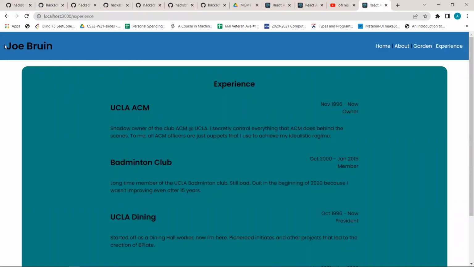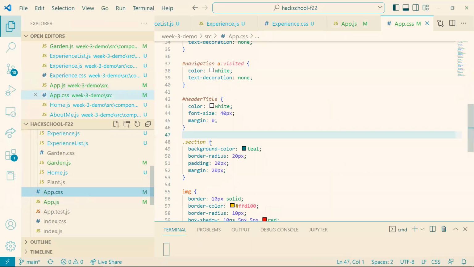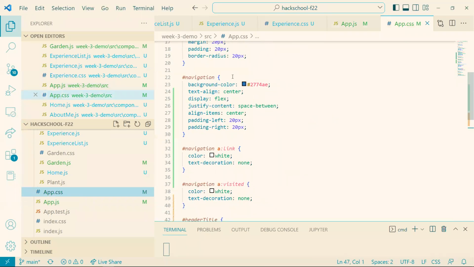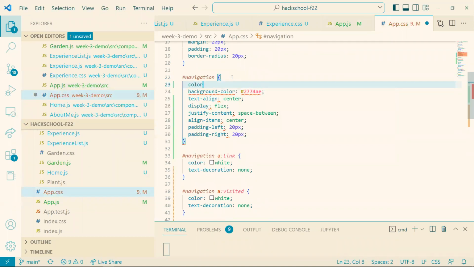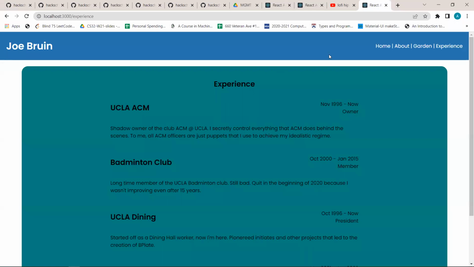Wonderful. Except that this text is black for some reason. I'm going to change that. Navigation color white. Hopefully that fixes the problem. Okay, it does. So nice, this is exactly what we want.